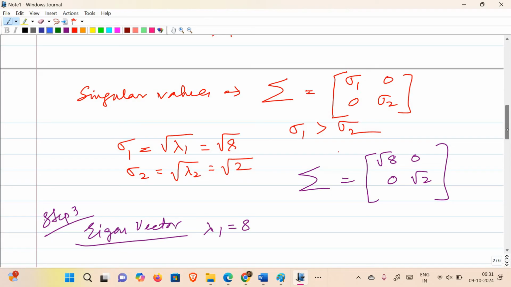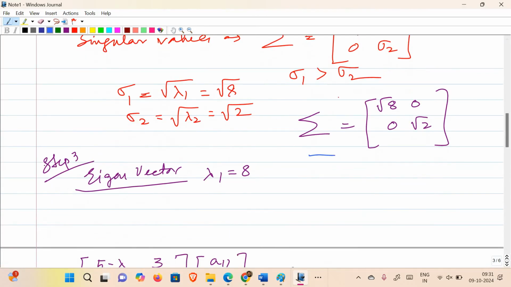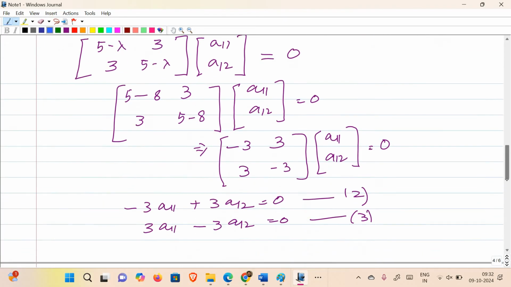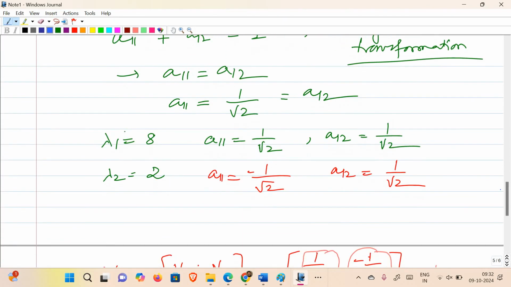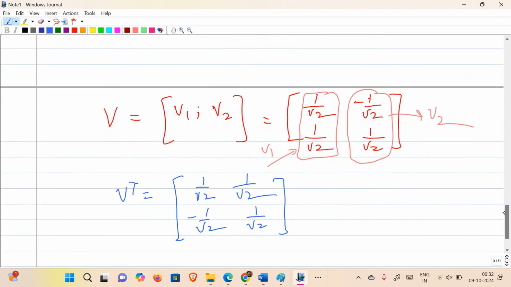So naturally, my sigma 1, if I write it as square root of delta 1, should be greater than the next one. So the orientation should be chosen in that order. Based on that, we found the first sigma matrix of the singular value decomposition. Now for each of the eigenvalues, we found the eigenvectors using A11 and A12. For each value we got two values, and each column of the V matrix is nothing but the first entries of A11 and A12 followed by the next entries of A11 and A12. But in our equation, we require V transpose, so we take the V transpose. What we are left with is to find U. Alright, so let's find the U part.